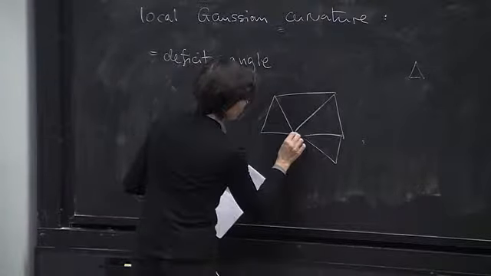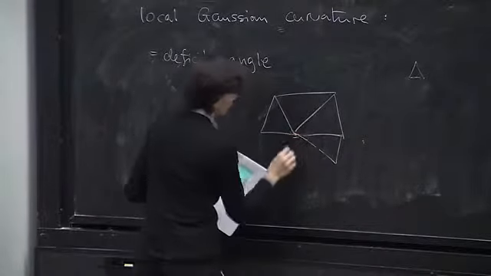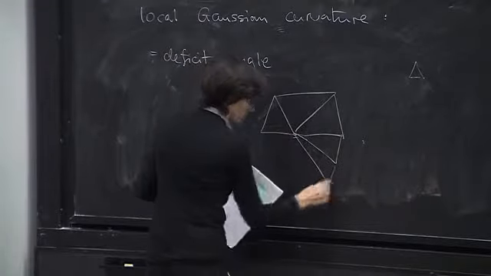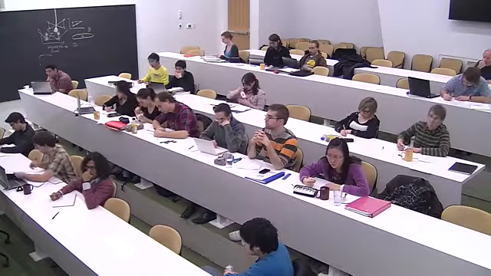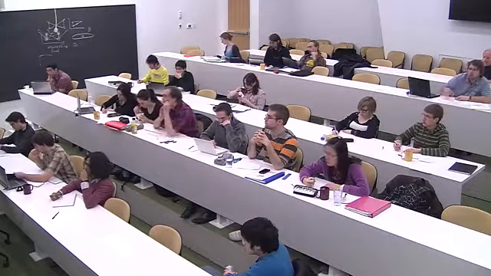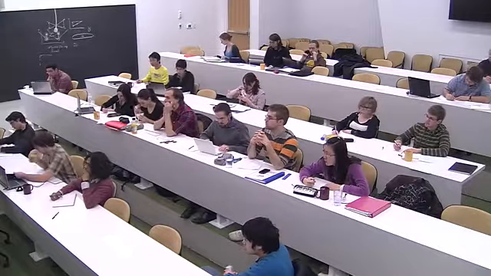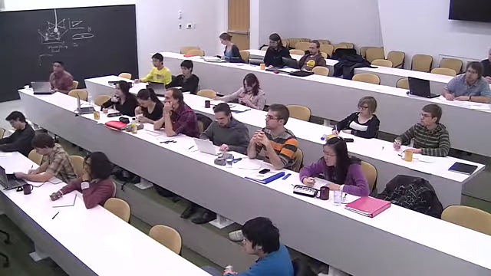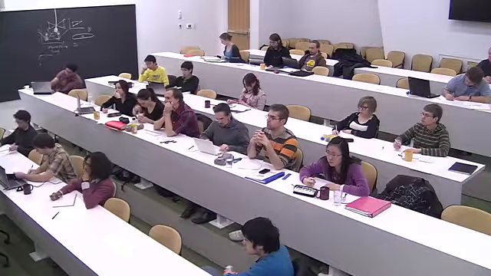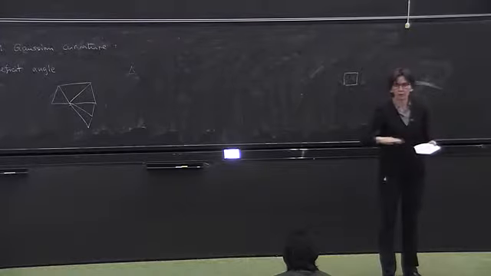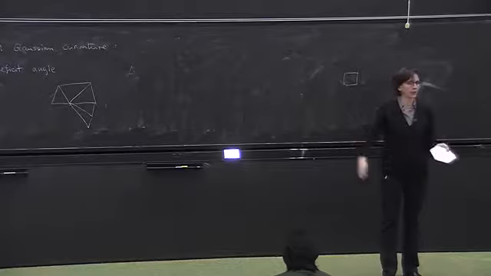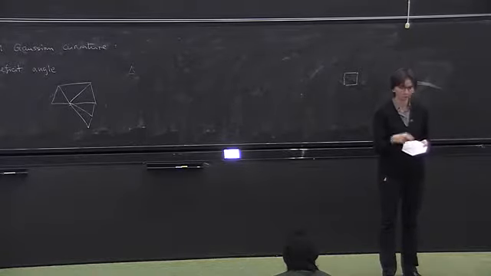Sorry, these are supposed to meet in a single vertex here at the center. Let me just demonstrate here with my little piece of paper. Here I have for you a special case. They're all equilateral triangles, and so 60-degree angles. Now, I can clearly use them to tile the flat plane isometrically by gluing these together in a regular tiling like this. So around each vertex, just 6 of these meet. And just that means it's flat.